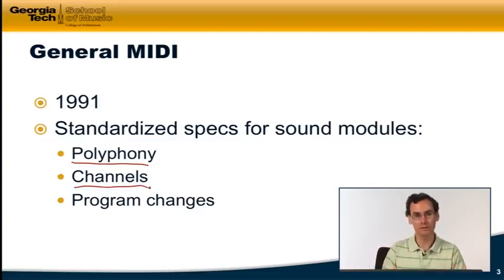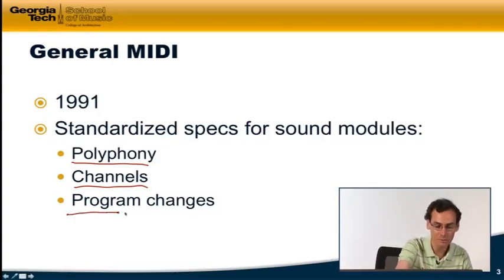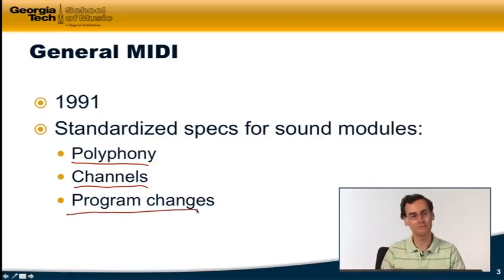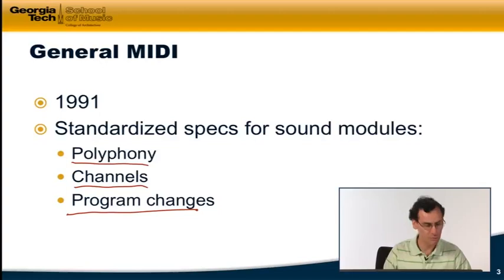These are both things that pretty much any sound module today would do, but in 1991, not every sound module supported these two things. And then the most important thing here is that they needed to support a standard set of program changes, so that they would agree on what each of those 128 program changes actually meant. There were some other parts of the general MIDI specification, but these were the three most critical ones.